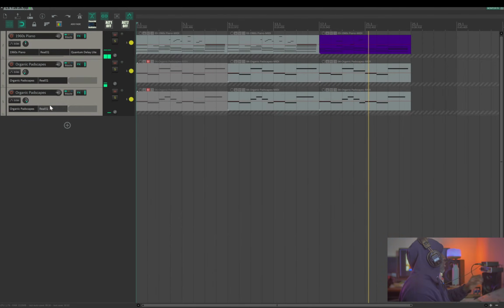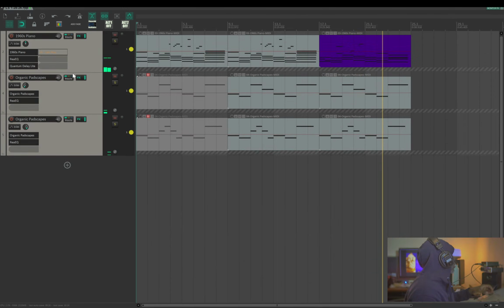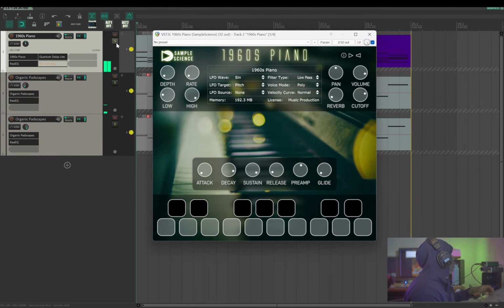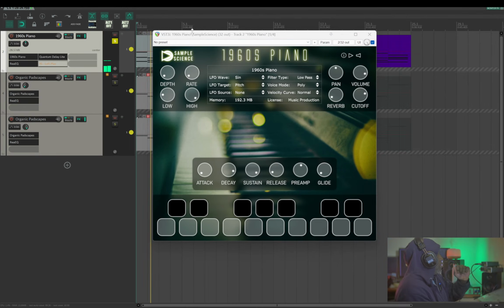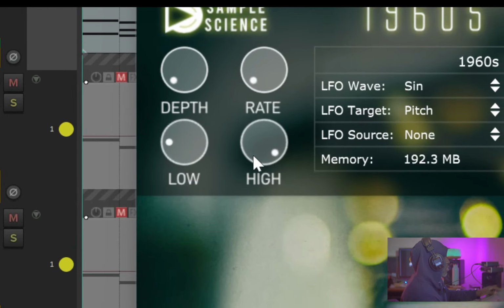So let's look at this piano. The piano we have here, solo it. It's an upright piano, pretty simple, straightforward. You only have the one piano, and you have a couple of settings here to deal with.